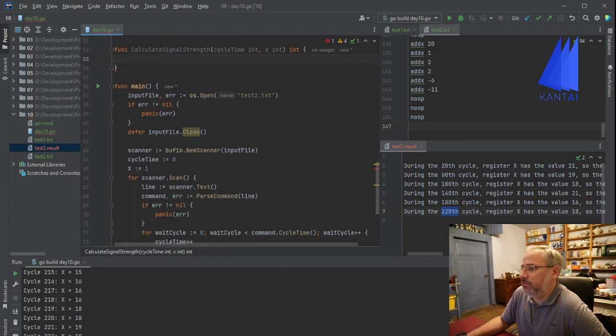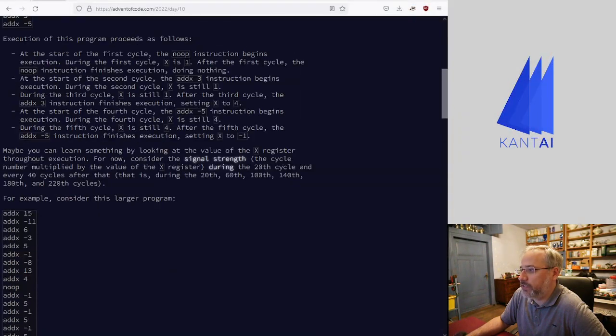Let's scroll up to see how exactly. I think it's just multiplication, right?